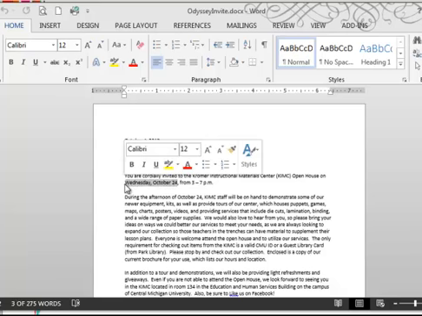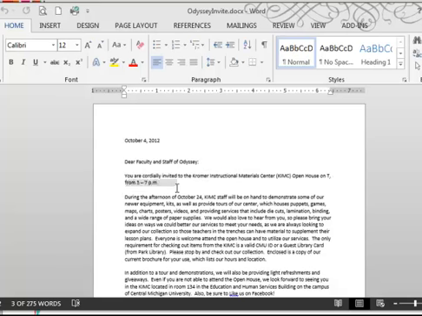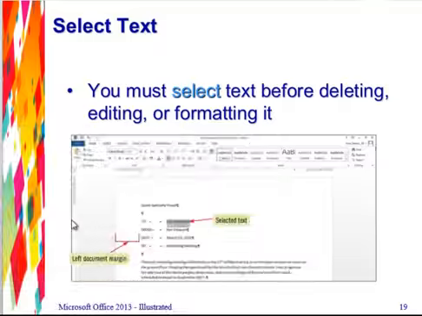So I basically am highlighting that, and then you can start typing again, or you can add a new date. In this case, I'm going to change it to Monday, March 5th, 2014. Okay, so I've changed the date, and we'll go back to the slides.